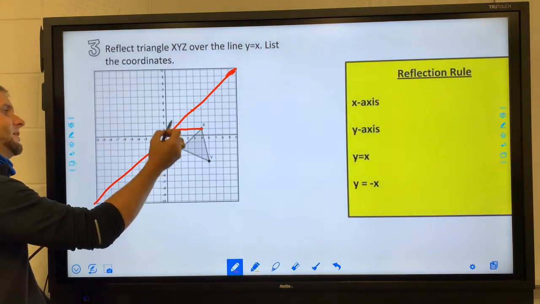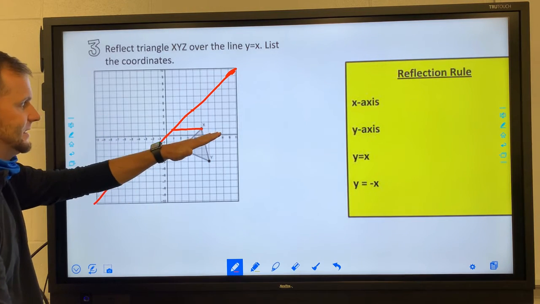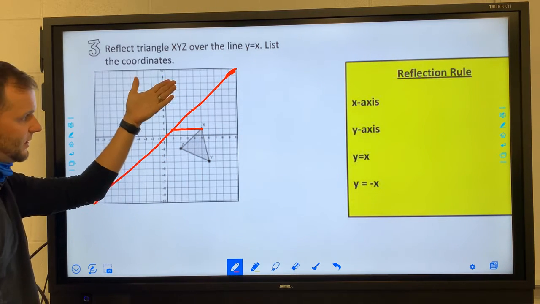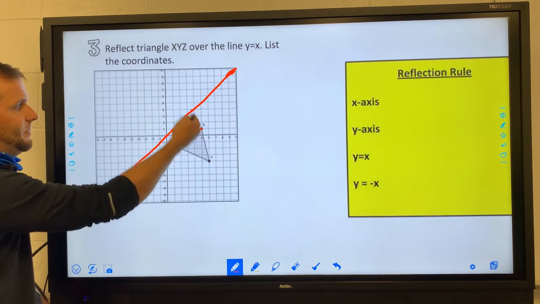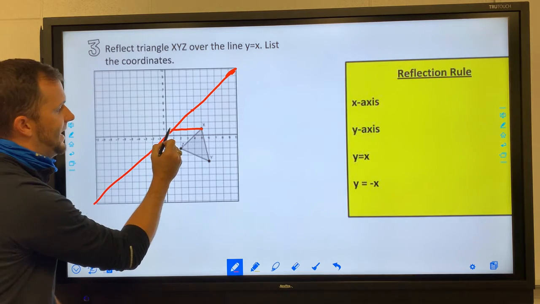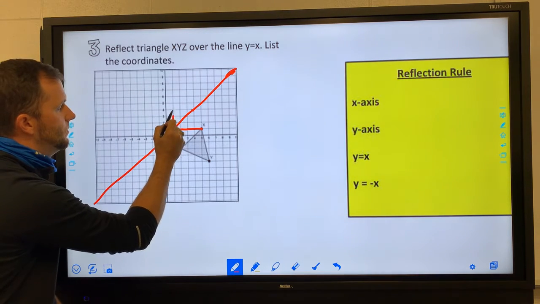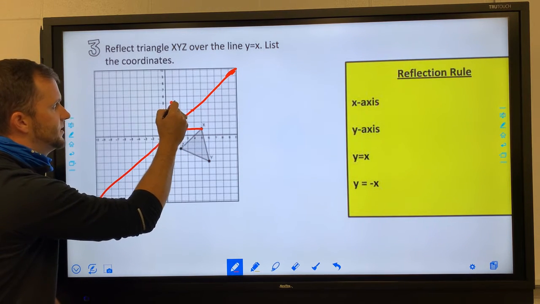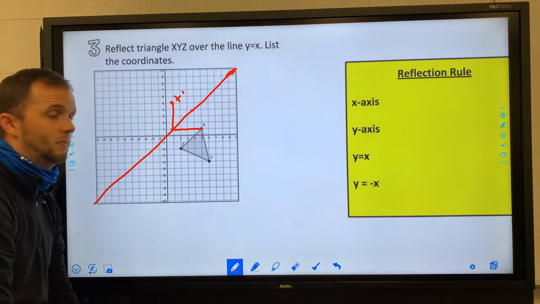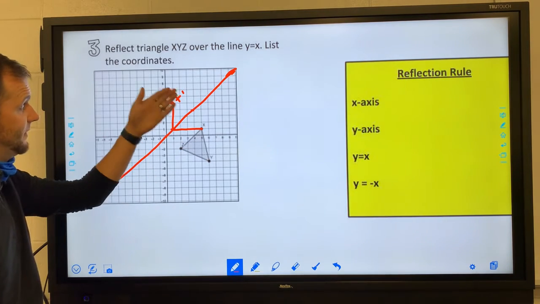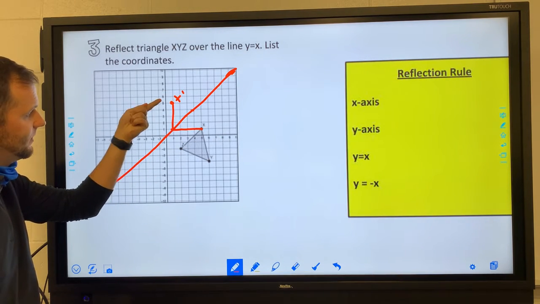We can't just necessarily flip straight across, because if I take this thing and flip it straight up over here, we can see the X is actually going to end up here. So I'm actually going to count up 1, 2, 3, 4 spaces. So this is where X prime is going to end up, okay? So if I flip that, you can see it's actually going to end up right there, okay?